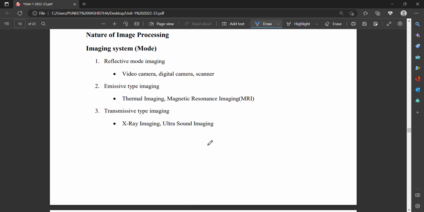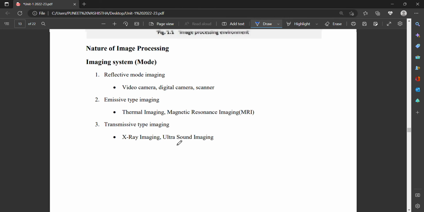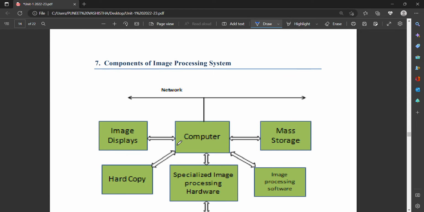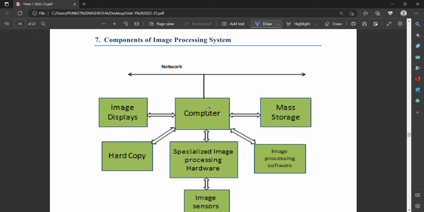Then we have the nature of image processing, the imaging system modes: reflective mode, emissive type imaging, transmissive type imaging, video camera, thermal imaging, and X-ray imaging, right? Then we have components of an image processing system.